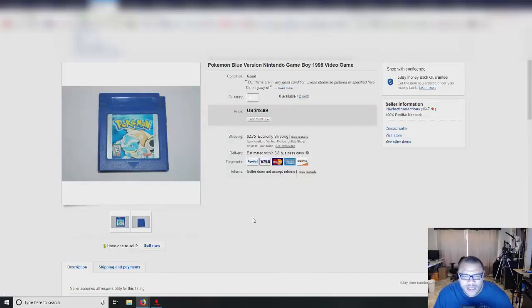So this particular item, you can argue that we don't have anything into this either. And the reason for that is because the item came with a unit. It came with a Game Boy. I think it was a Game Boy Color, and it was in a condition that I was looking for. It was in nice condition. So I purchased the Game Boy Color for myself for our collection of video game consoles and games.